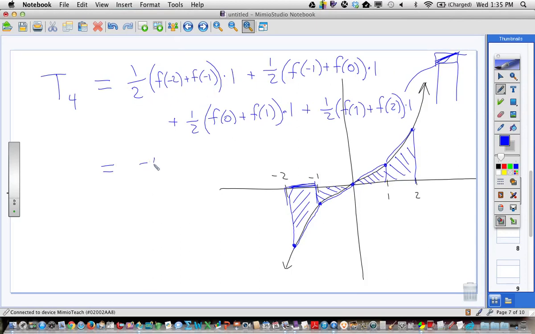It turns out this first one is -4.5. The second one is -0.5. The third one is +0.5. And the last one is +4.5. So I would like to see that line there. As you type them in, you can just type the first one, hit enter, type the second one, hit enter, type the third one, hit enter, type the fourth one, hit enter. And then you have them. Okay? And then you can go back and add up the various ones.